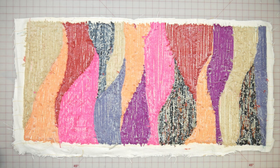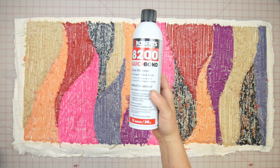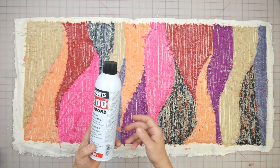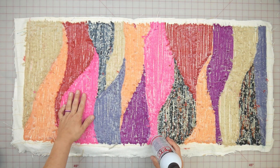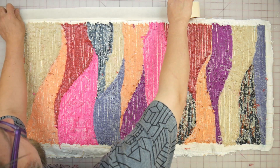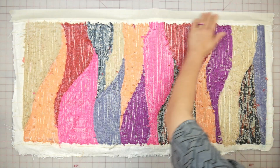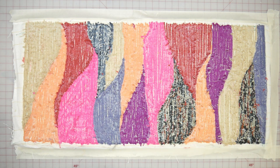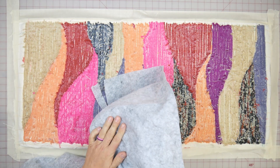To put the backing on, we use Roberts 8200 — this is a spray adhesive. It's a no-VOC product and it sprays in a web; it's a contact adhesive. What a contact adhesive does is you spray both sides, and then once it gets tacky, you stick those two sides together. I don't want to get my table sticky, so you can do this outside if you want. I'll go in and apply the glue — if you have a wider border, you don't have to mask it off.